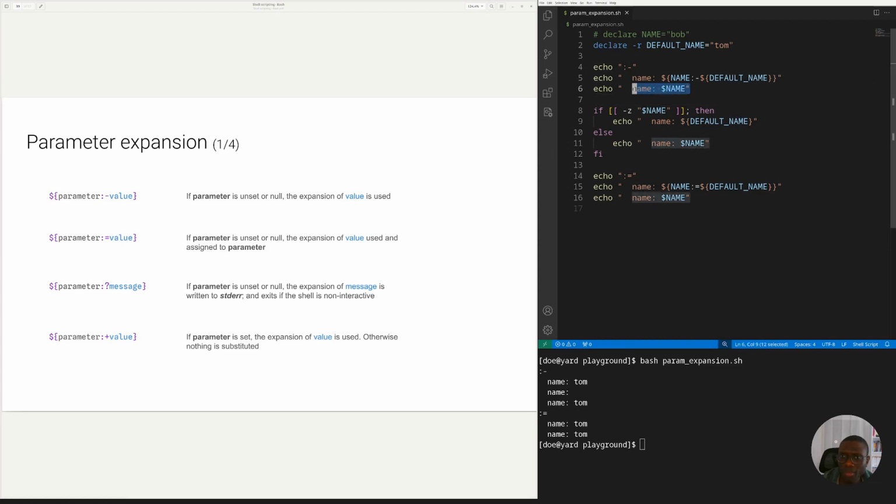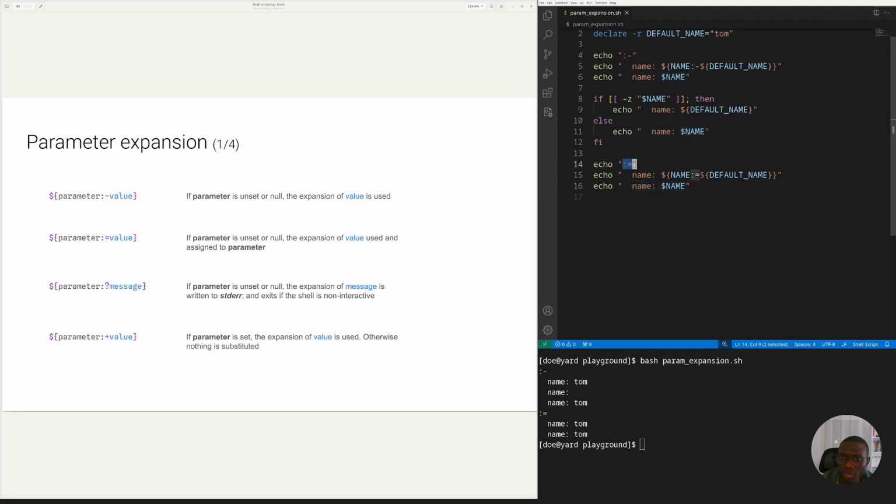So name here prints nothing, as the name variable itself is not changed. However, with the colon equal operator, we see a similar message, but the default value is assigned now to the variable name. So when we print the variable name on its own, it has the value Tom now. That is the content of the default name. So that's the slight difference.